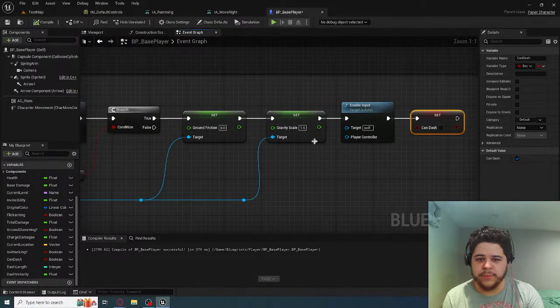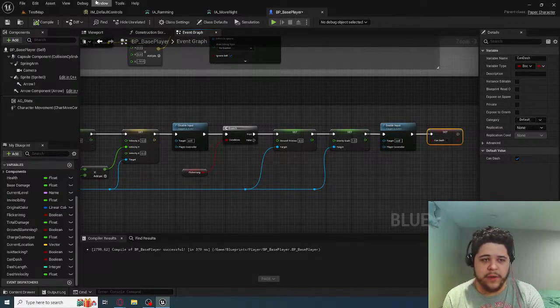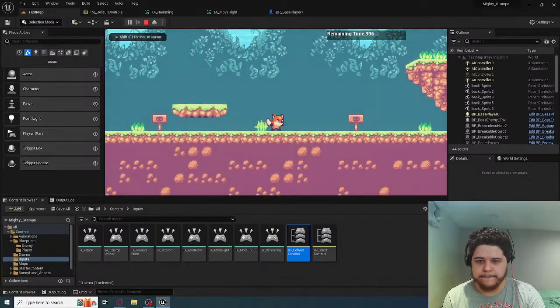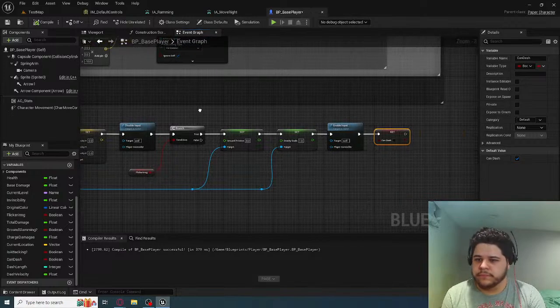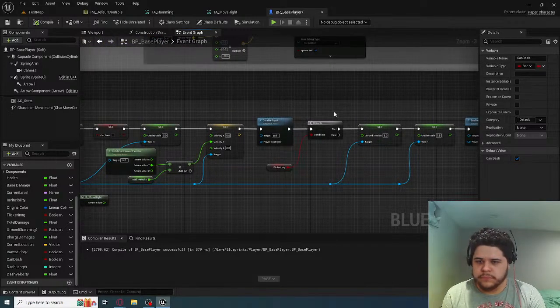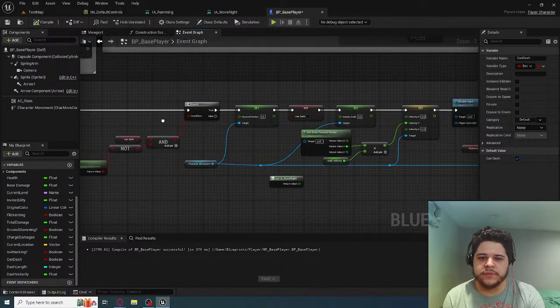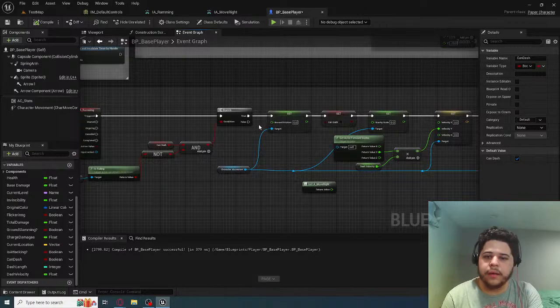That's because enable input never comes back, and it won't come back until we get hurt. There we go. Now we can't move. I'll wait for an enemy to come back, and boop. I still cannot move. Cool. Oh, it's because it's set up on triggered. Ah, okay.